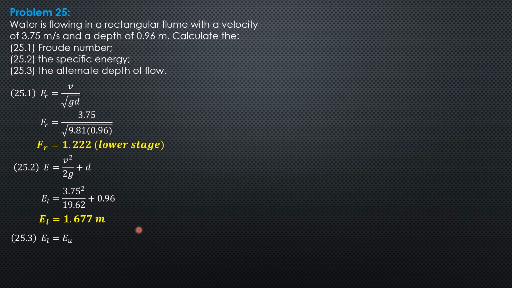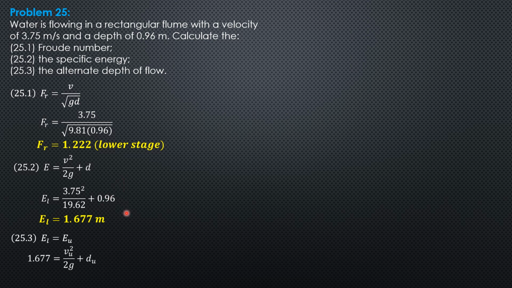And be careful in solving this formula by trial and error or by using the high-tech calculator, because it will go back to 0.96. One of the roots will be 0.96. The other root should be greater than 0.96. You may assign a higher value, let's say 2 or 3, to ensure it will not go back to 0.96.